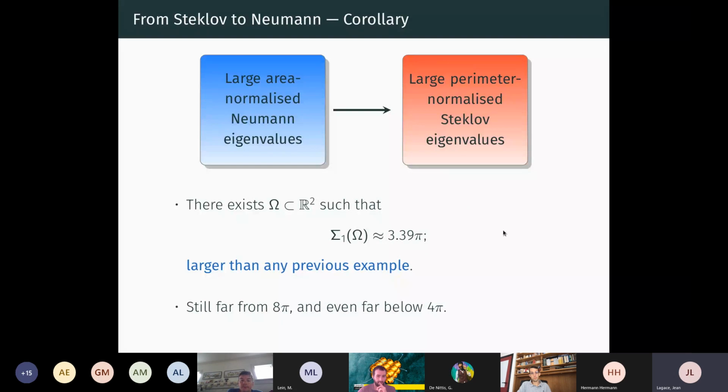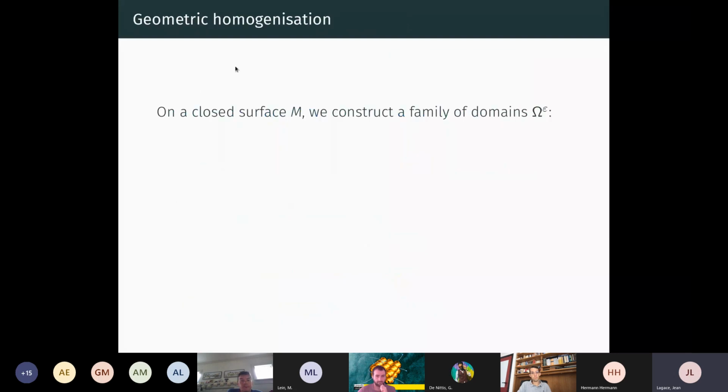And the new idea here was to do this homogenization limit on a surface, on a curved surface, rather than in a domain in Euclidean space, where we have the problem that we don't have the translation structure in order to very easily construct our domains. So here is how we construct the domains instead. We start with what is called a maximal epsilon separated set.